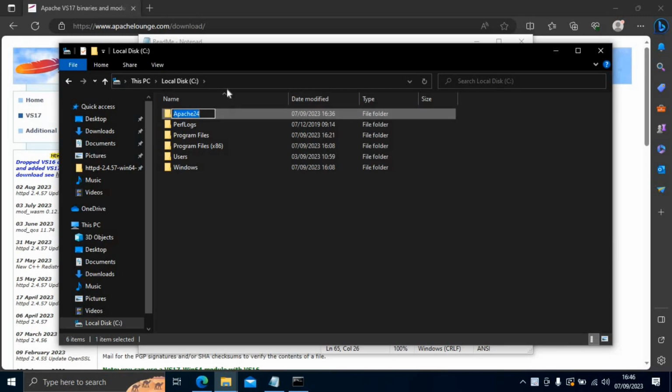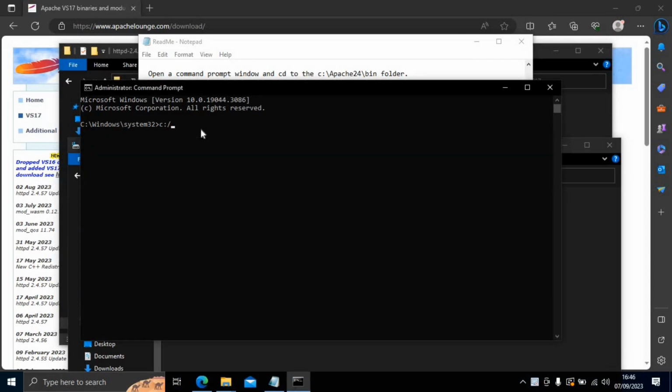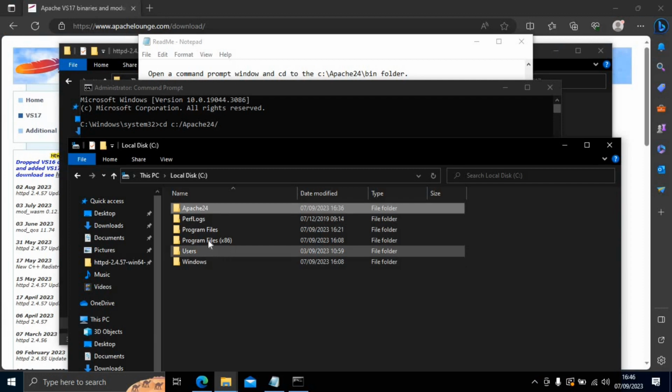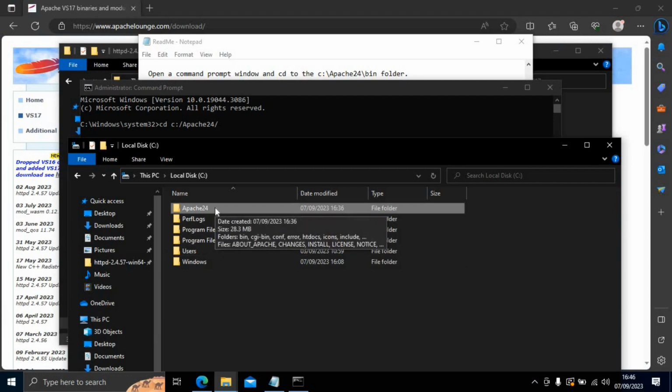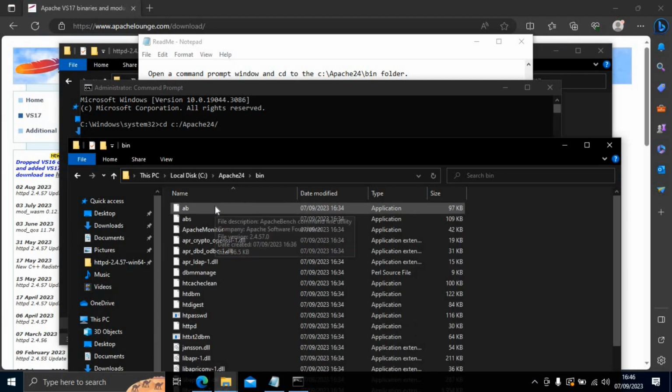So we are copying and pasting that folder name in the CMD terminal. So cd, normally we use this keyword to go to a directory. So we are now inside this folder.